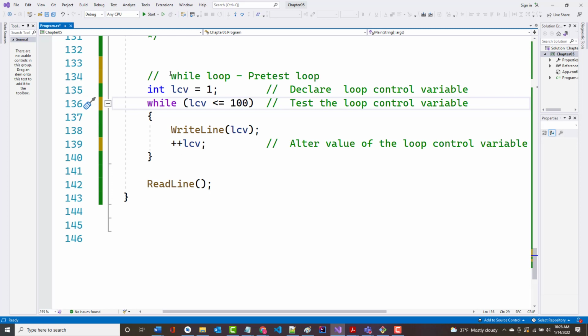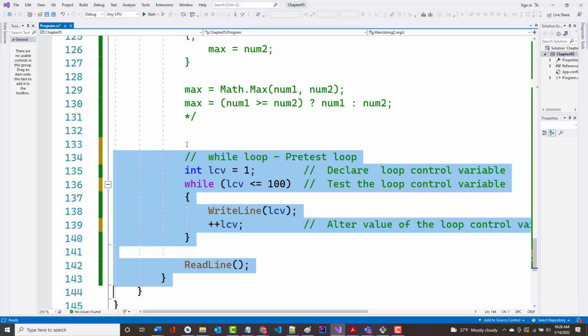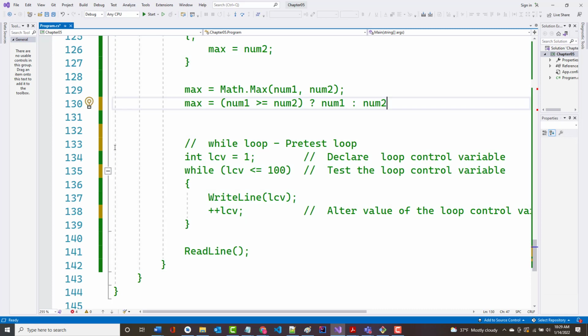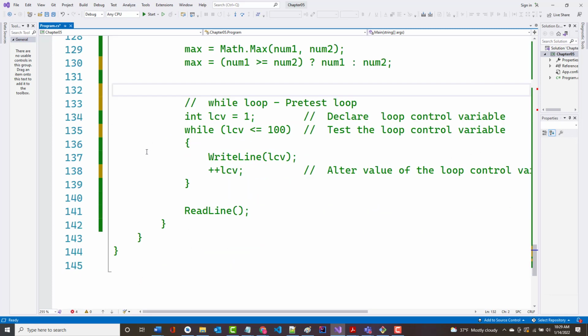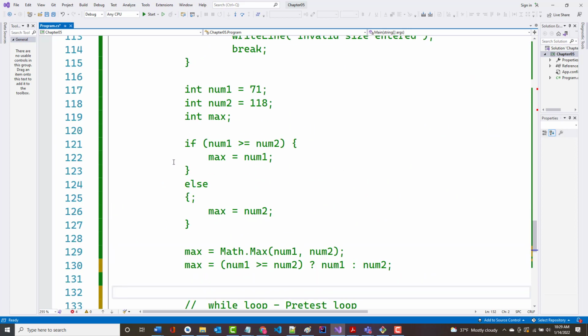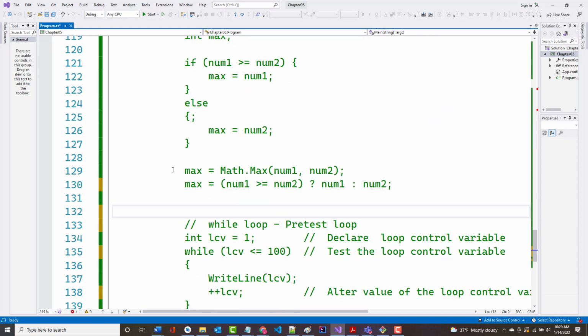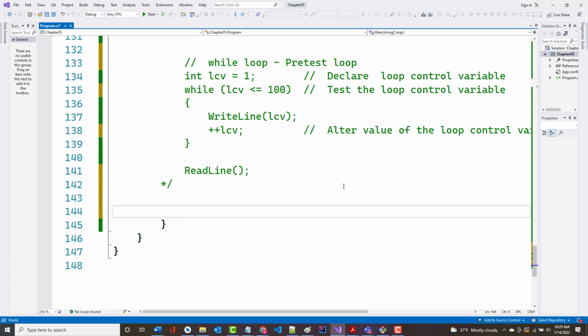All right, so I'm going to comment all of this out, but first I'm going to copy it. And I'm going to take everything that was in here. That's fine. And I'm going to comment that out. Okay, that's this. So, come down to here and comment all that out. Now I'm going to put it right back in again.